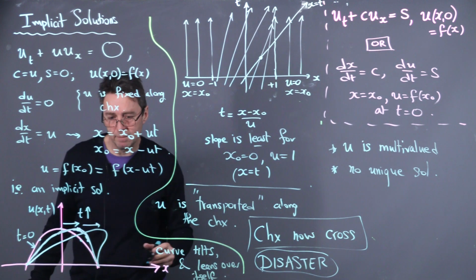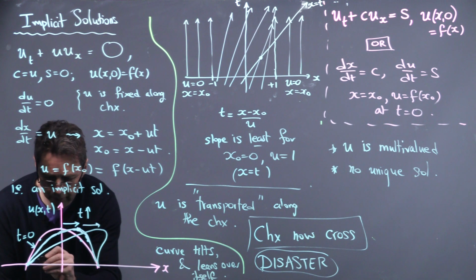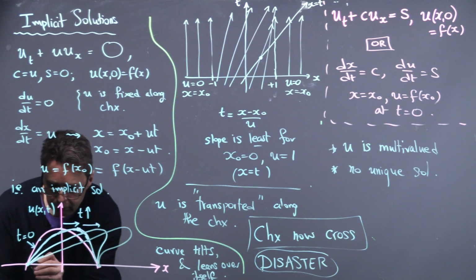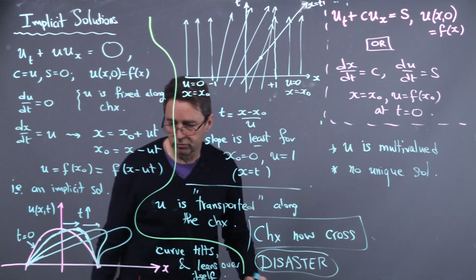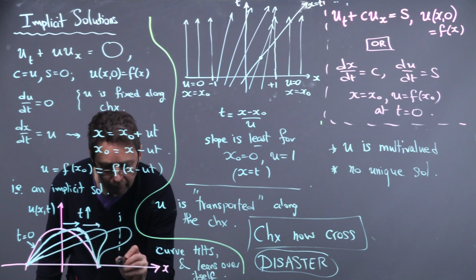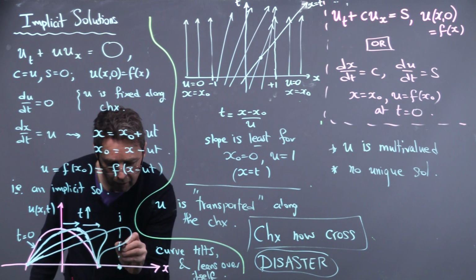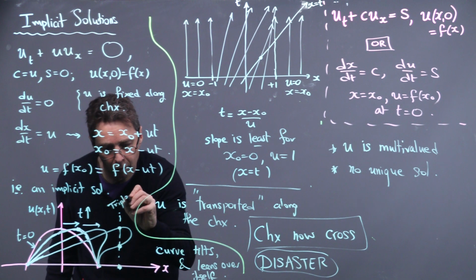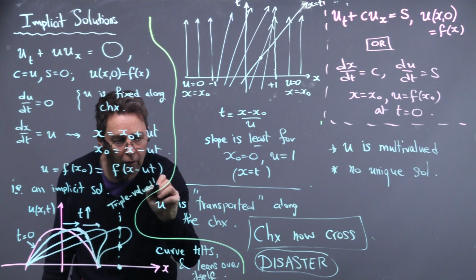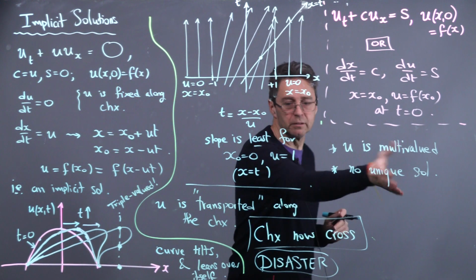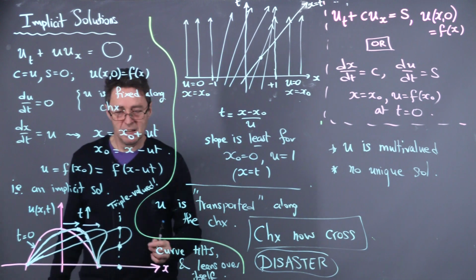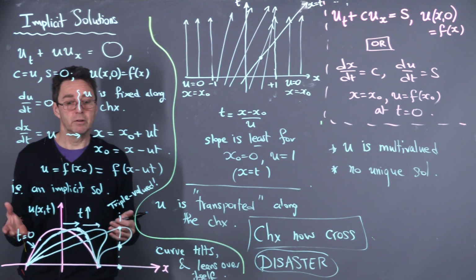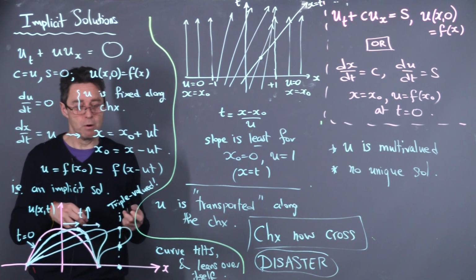There we go. I can keep on going. Right, let's just do something that's even more extreme. If I keep on going, this thing's going to be way over there, like that. These points are always fixed, remember. All right, so I get this region where, if I draw a vertical line here, that value is still there. I've got that value and I've got that value, so it's triple valued. Right, there it is, it's multi-valued. There's no unique solution. That's because I've got three possible choices at that value of x at that particular time. So that's what's gone wrong. Right, the thing's tilted over, it's become multi-valued, doesn't make sense anymore.